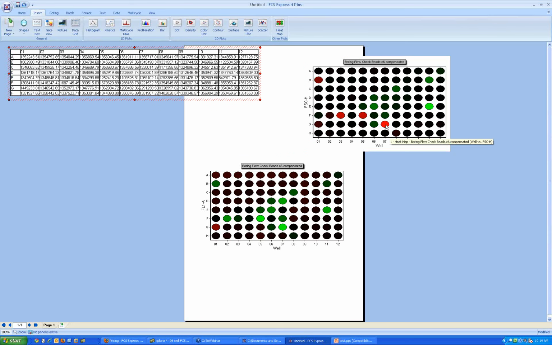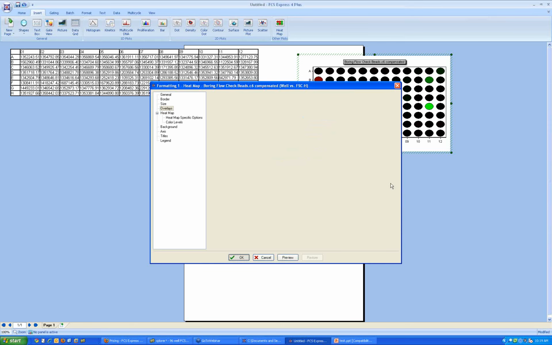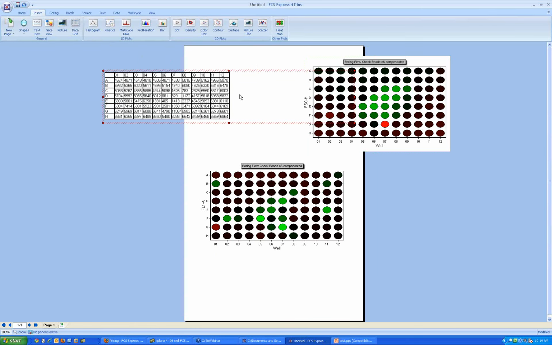Okay, so you can see here that this was the high well. Let's go back to plot the number of events. Overlays, number of events. So let's look at some of the interesting wells. We can see that well G7 seems to have a lot of events. So let's look back at G7 over here, and we can see that G7 has 11,000 events. Okay, and it seems like D7 doesn't have many events at all. So if we go here to D7, you can see that that one has 329 events. Okay, so you can see the raw data, and as you change the parameter on the plot, the raw data updates automatically, reflecting what's actually being plotted.